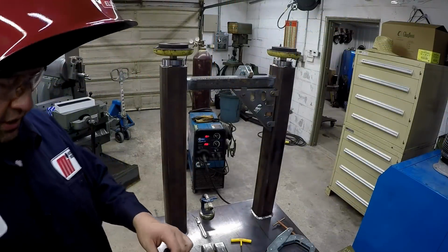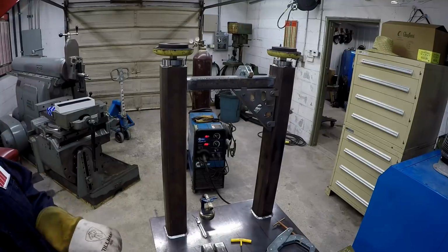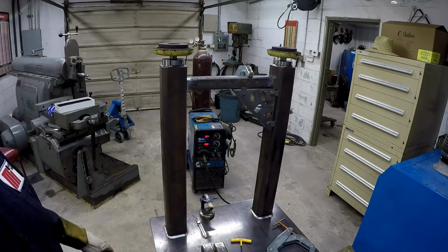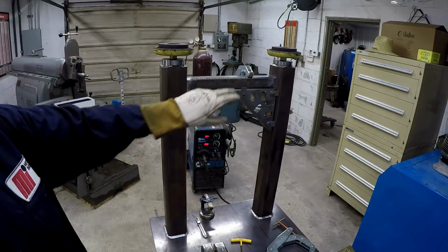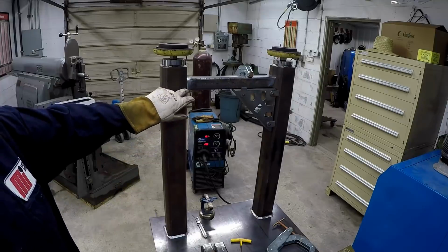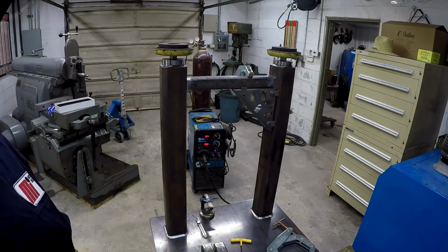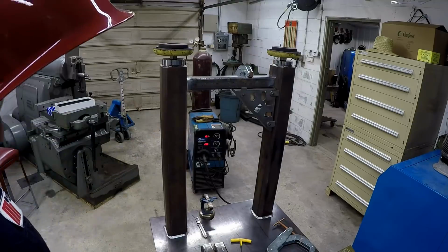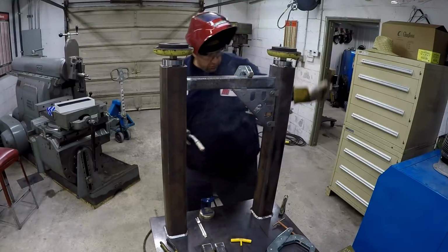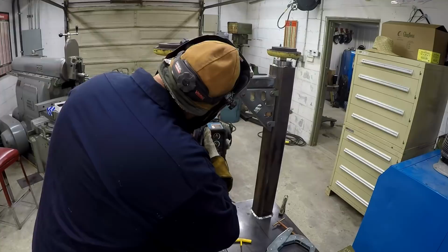I'm going to use the Miller again for all these tubes, the dual shield. I've got it set close to what it recommends for 3/16, so we'll see how we go. I'll get the flat spots welded in, upper and lower, and then I'm going to have to work on the vertical uphill. That usually gives me a little bit of a challenge of getting a nice bead going that way. That's a little better. Get it all tacked in first.